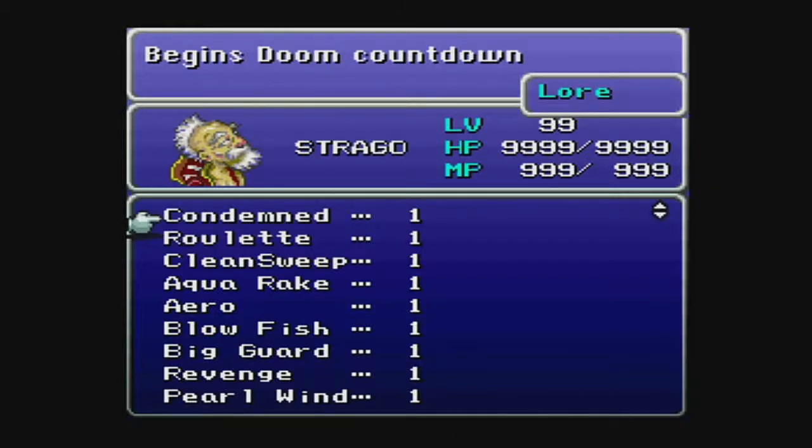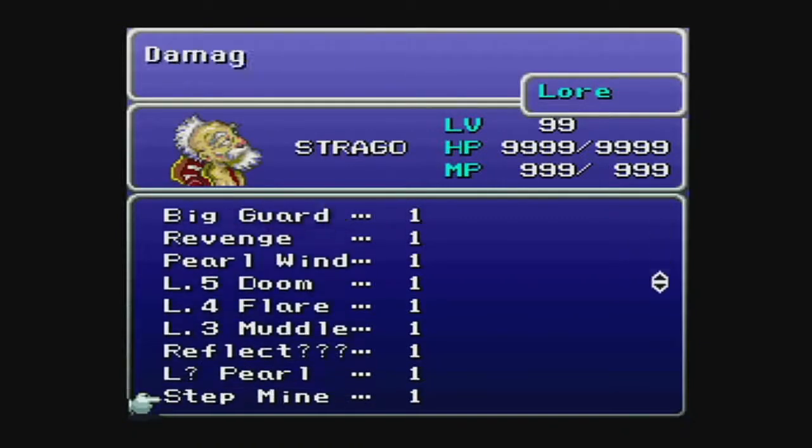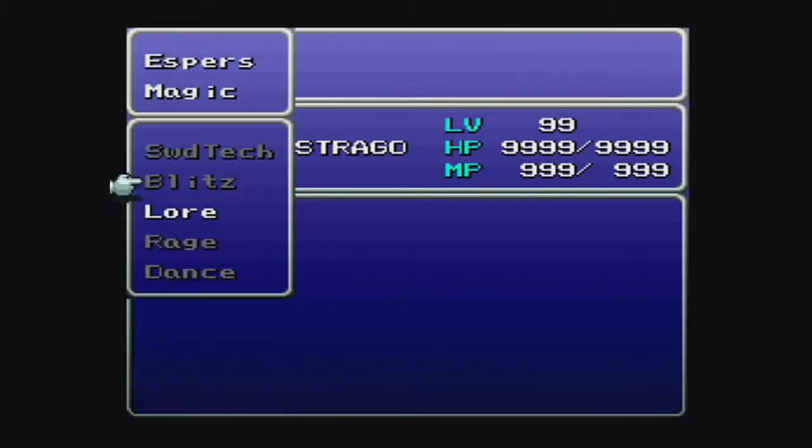So this is Strago, which is the second blue mage in the Final Fantasy numeral series. They had one in Final Fantasy V. I do not believe they had one in Final Fantasy IV. But this is all of his abilities right here. And Grand Train is supposed to be the best one, but people find use for all of them.